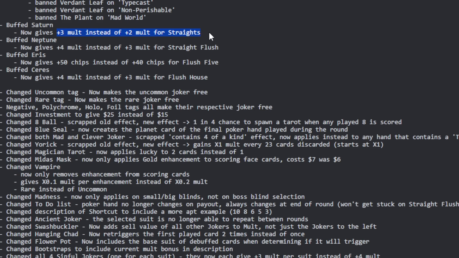But, hey, if you are hesitant to give straights a try, maybe this is a compelling reason to. This change is mostly not because straights need the buff, but because people think straights need the buff. This is just PR. This is just optics. People don't like straights, so we're just going to keep buffing it until people like straights or are at least willing to give it a try.